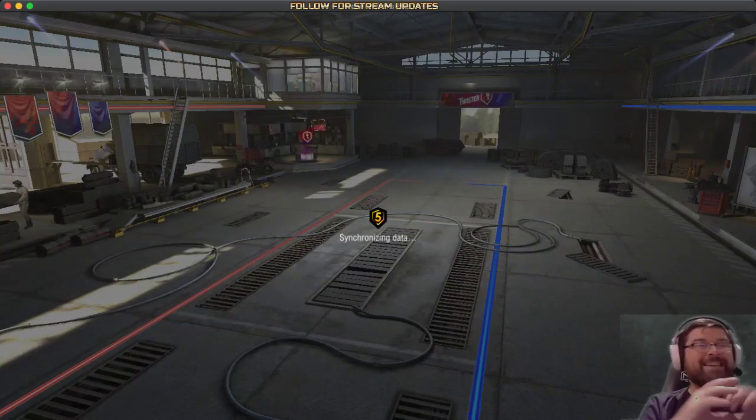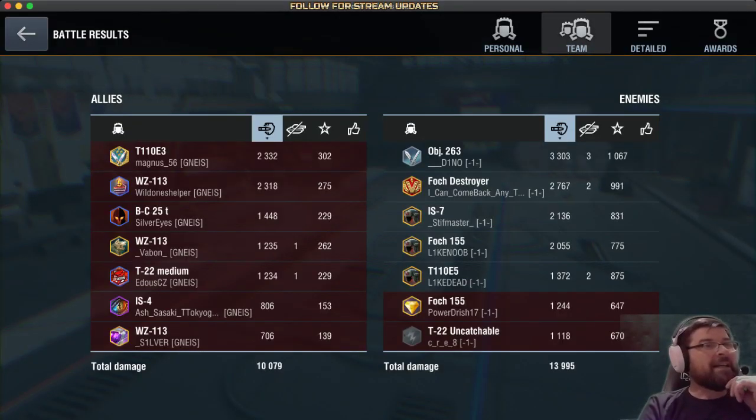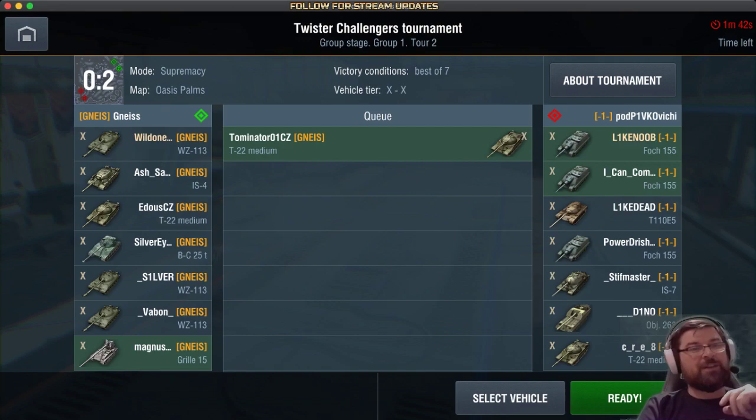That was going well. They needed to get rid of those Foshes, to be honest with you. And as you can see there, Wilden Schlepper tried his hardest there to try and get that Foch out. Just couldn't do it. They're now 2-0.